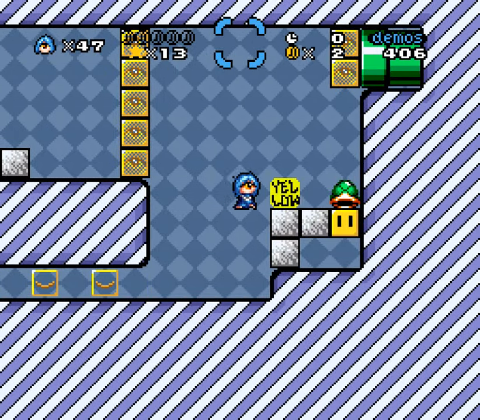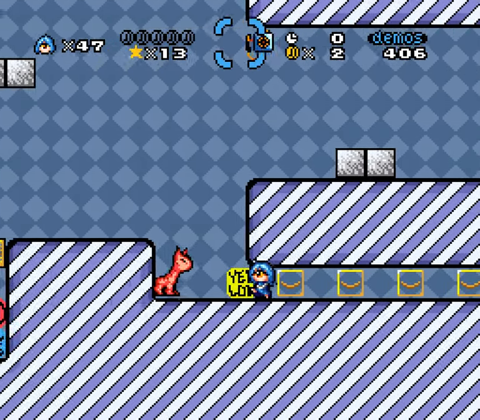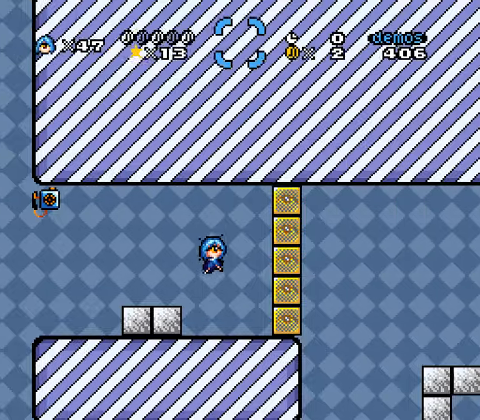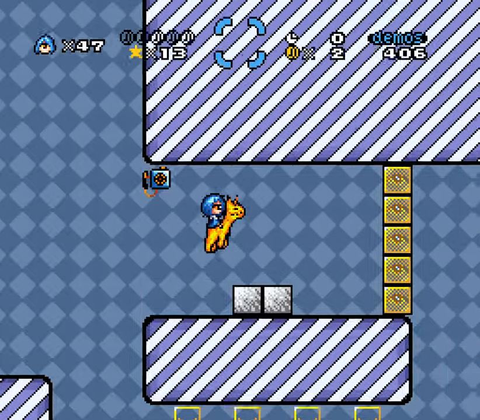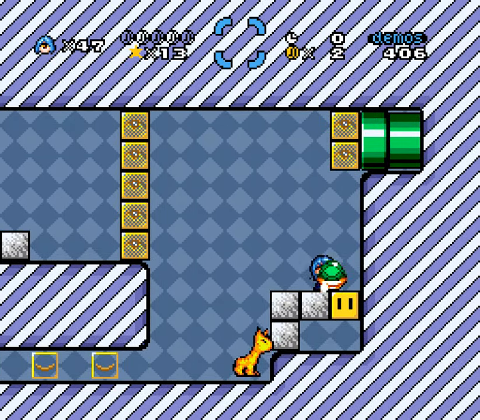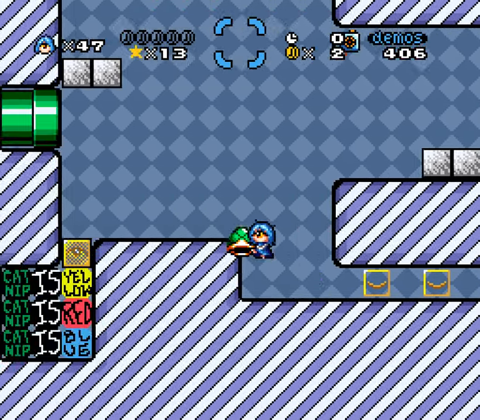Alright, this gives us the ability to get possibly another shell, but also turn our little buddy yellow. Why do we want a yellow buddy? Because we're gonna feed him a shell? I don't know. Yeah, you can just chuck him over there. Okay, I think I need to still have a shell on me that I can put down there. And that'll grow a vine.